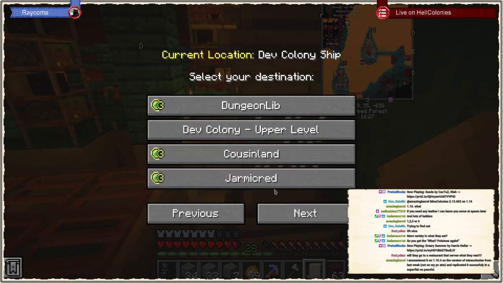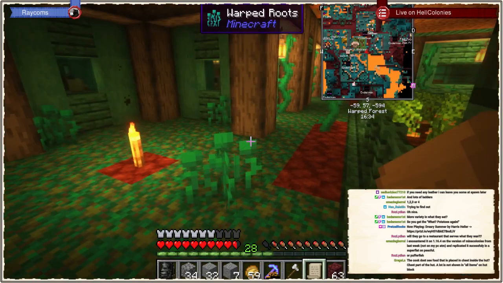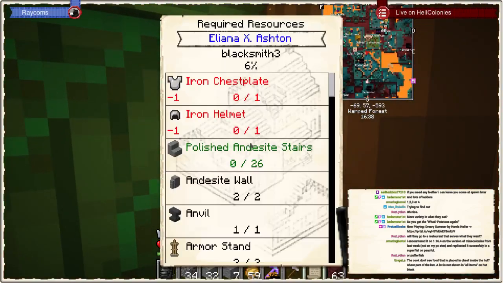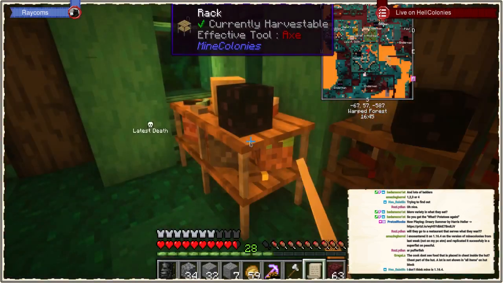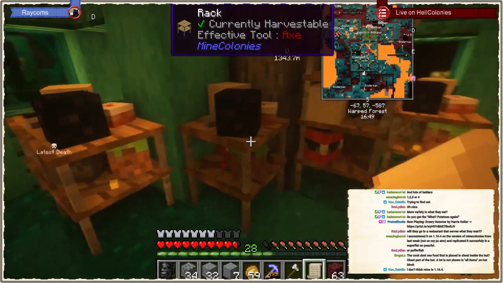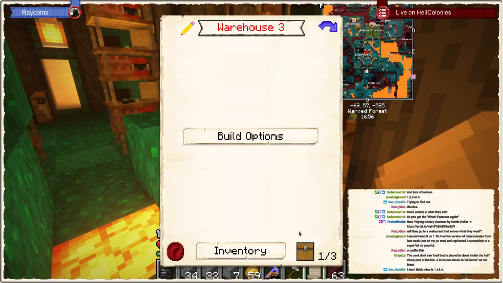Then we got the Eastern Builder here. You will be able to turn off puffer fish and carrots at the restaurant, for example, so the cook doesn't request those anymore. Here we have a bunch of wheat. We have wheat in the warehouse. What? Yeah, I just put some in. You just put some in, okay.